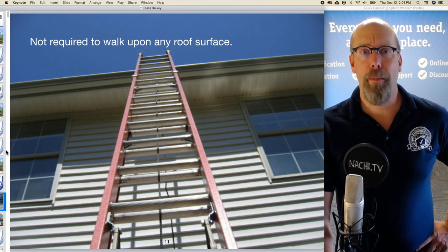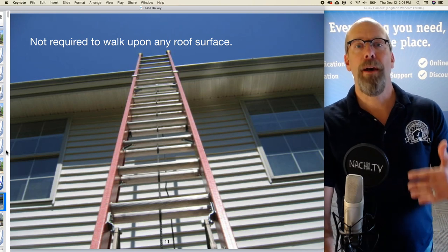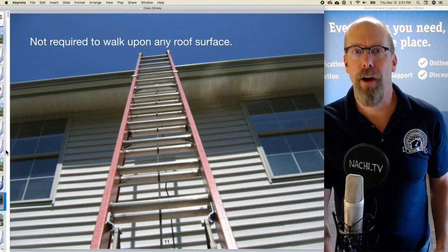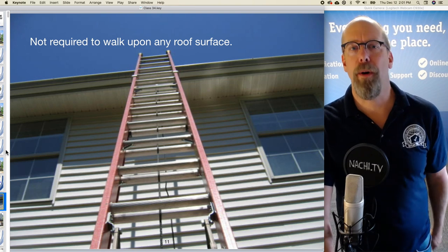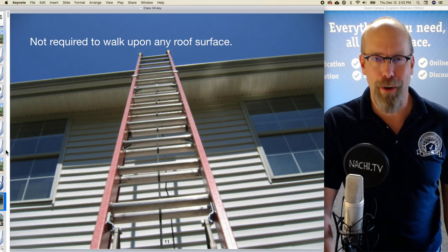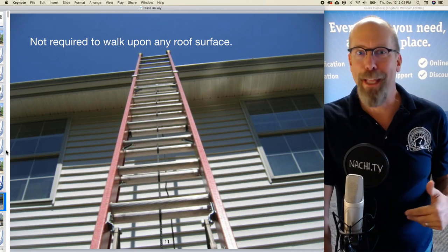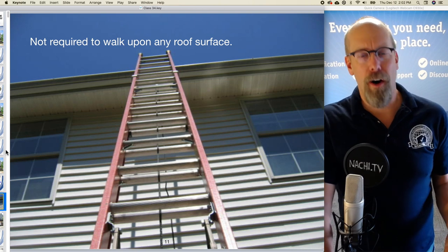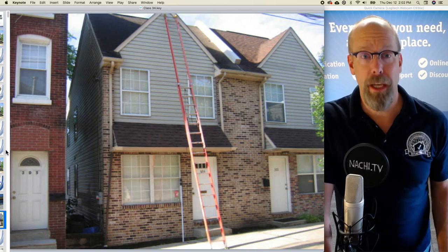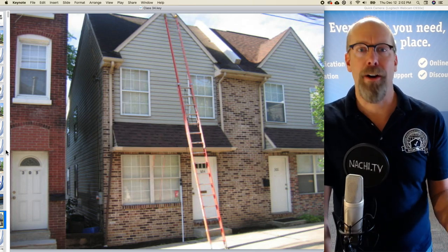You're not required to walk upon any roof surface. Now, you could exceed the standards of practice by doing a few things, like bringing a tall ladder and getting up to the gutter edge or the eaves, or walking upon the roof surface, but you're not required to walk upon any roof surface, even if it's a flat roof 10 feet above the ground. It's a dangerous situation when you are leaving the earth and going up on a ladder. If you fall and slip, it could be very dangerous, fatal. So we do not require anyone to walk upon any roof surface or use any ladders. It's not required.